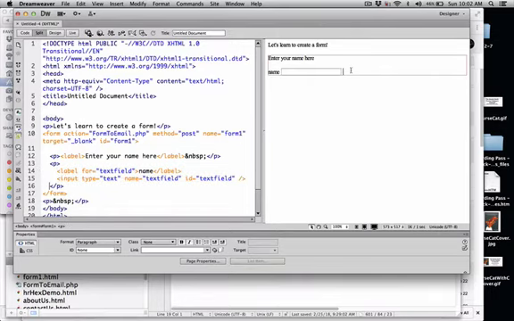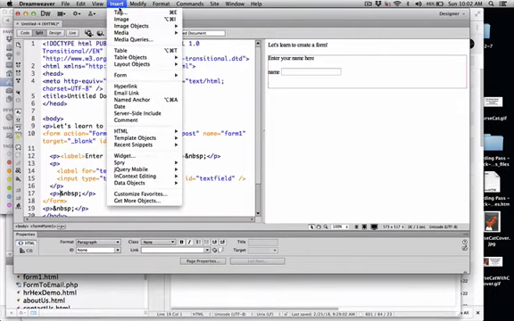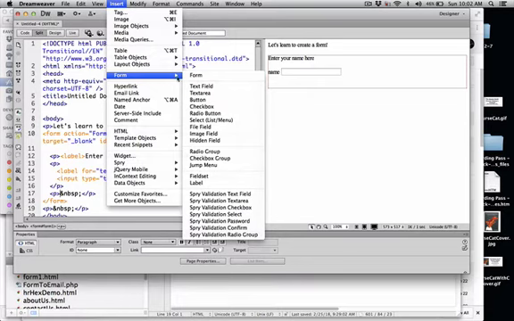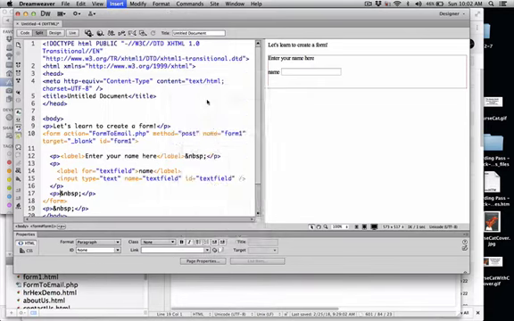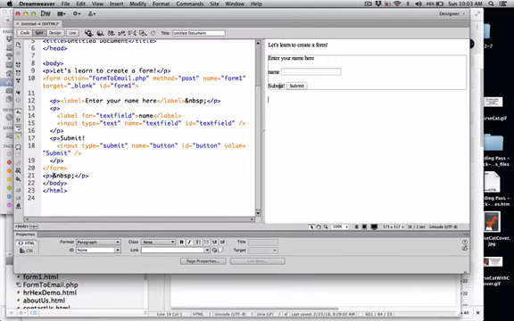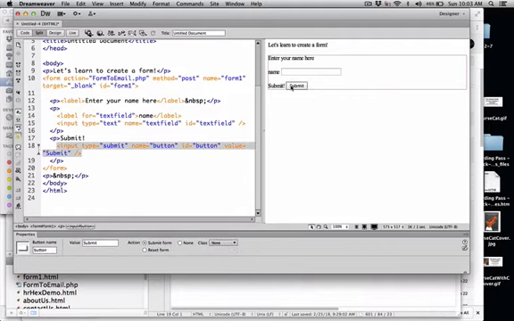So this can be as simple as we want, but what I'm going to do now is give it a submit button, because naturally when you're done entering the information, you're used to seeing a submit button, and let's take a look at that. We're going to go Insert, back to Form, which is what we use all the time for the forms, and there is a button right there. Look at that, that's great. So now the only thing I need to do is click on the button here, and it's saying down below in the properties window that by default it's going to say submit, and I'll put the exclamation point here as well, and it's going to submit the form.